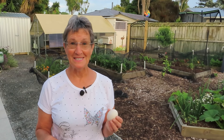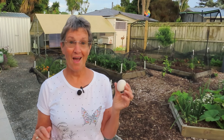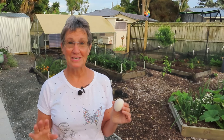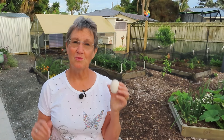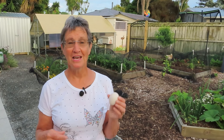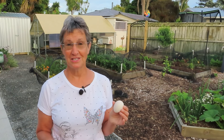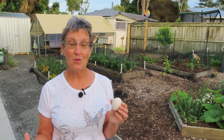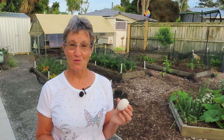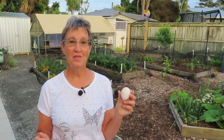But the problem with the float test is that most people won't tell you that. They'll tell you it has to do with whether the egg is okay to eat or, at best, how old the egg might be. But actually, the float test is answering a completely different question. The amount of moisture lost from the egg depends on several factors including time, things like the amount of airflow across the egg, the humidity of the air, the air temperature — all of which affect how fast moisture is lost and therefore whether the egg passes or fails the float test. The float test can't really tell you how old an egg is, and it definitely can't tell you whether that egg is good or bad.